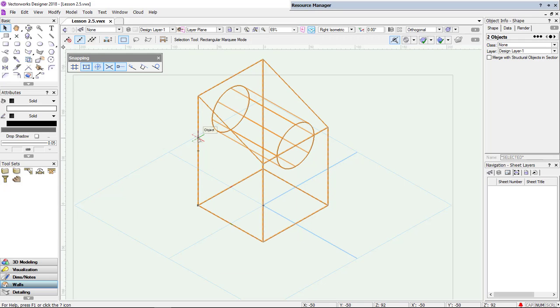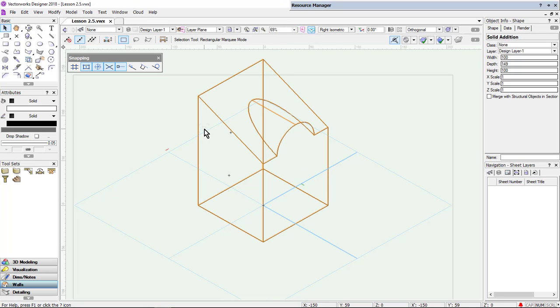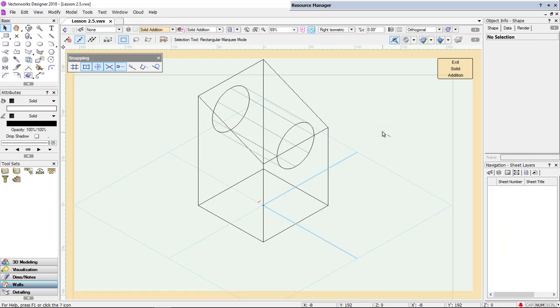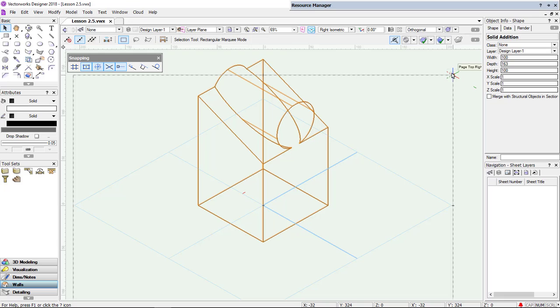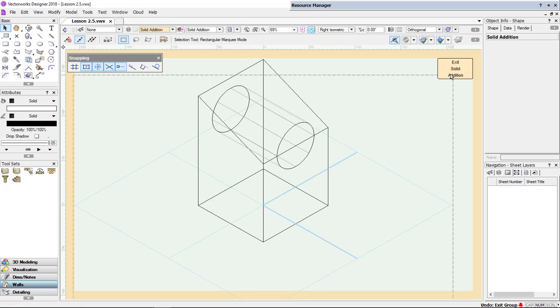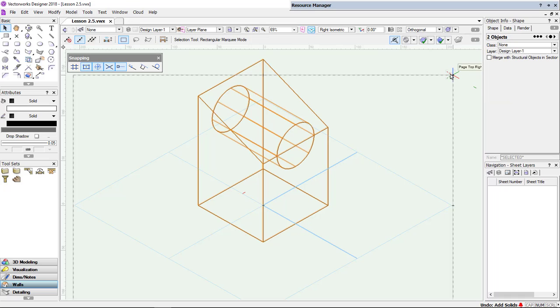Just let's review that. Remember the cursor changes shape, not like that, but when it changes shape. Right click, add solids, and it joins them together to make a solid addition. So here you can see it's a solid addition object. Vectorworks remembers the history of these objects, and if you double click you will see the two original shapes that you used to create it. So if you move those and then exit your solid addition, it will change the shape of that object. I'm just going to undo that, and exit my solid object. Undo that, and undo that, and undo that again.